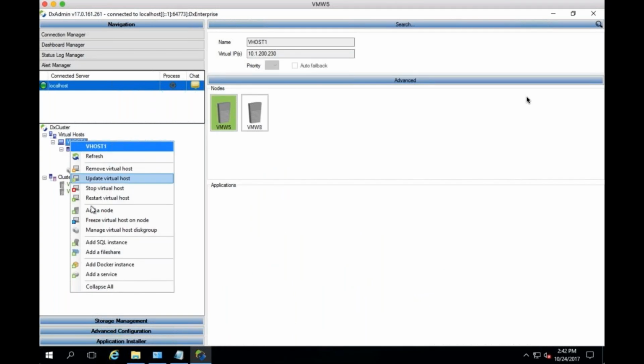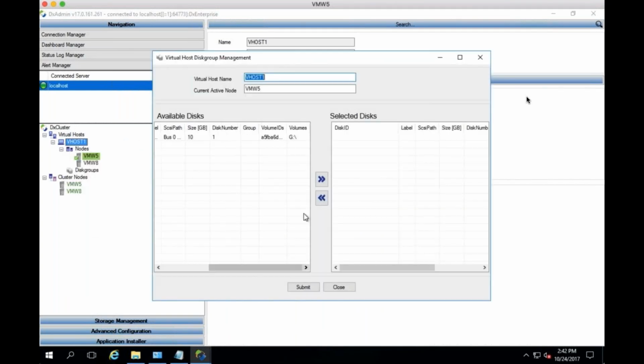Okay. So the next thing we're going to do is manage some disks. Another thing, as I mentioned before, that I did before this demo, is I provisioned an iSCSI shared disk. I presented it to both of these nodes. I created a volume on it, formatted it, and then gave it a drive letter. The drive letter I gave it was G. Whatever means or method you prefer to present shared disk to both of these nodes is completely up to you. But in this case, I used iSCSI. You can use Fibre Channel, whatever it happens to be. So that would be a requirement here.